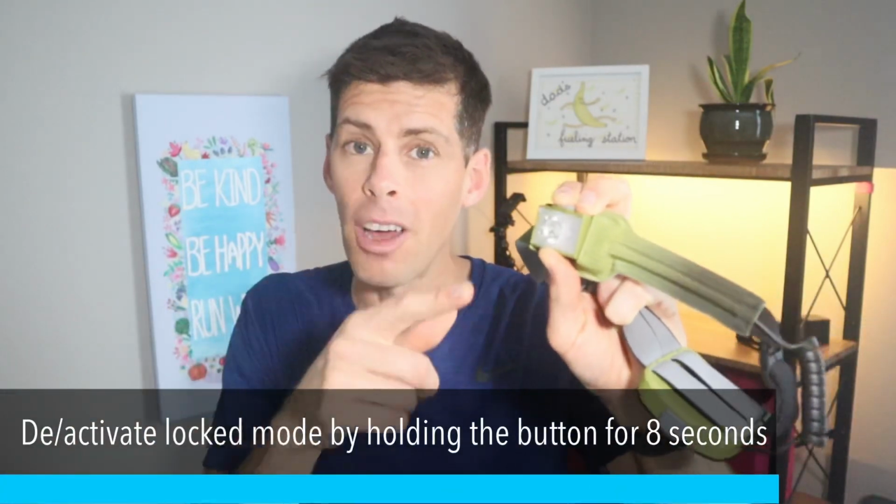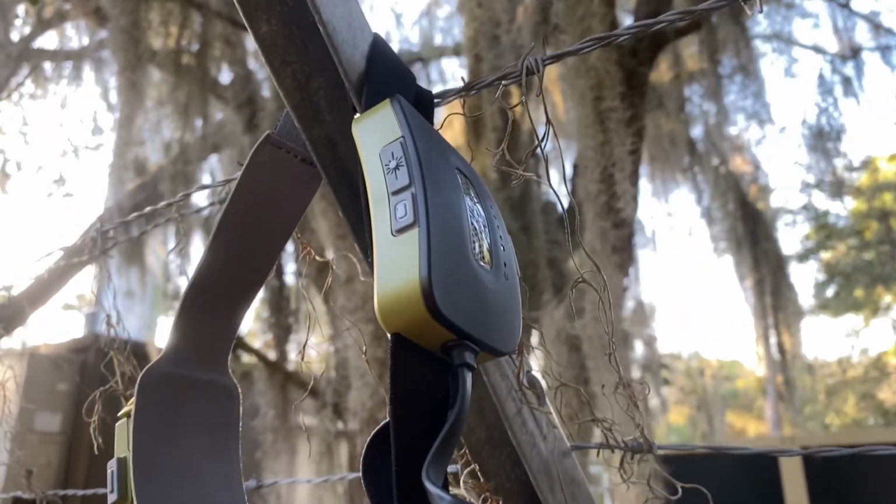The lock mode is easily turned on and turned off by pressing the button on the top for 8 seconds. You'll see it flash a couple of times to tell you that it's locked. Then, whenever you press the button, it just flashes a couple times, and that's telling you that it's in lock mode. So it isn't going to turn on in your pack and waste all the battery. You can also lock it and unlock it from the button on the back. And just like the front button, when you press the back button, it flashes twice to tell you it's in lock mode.